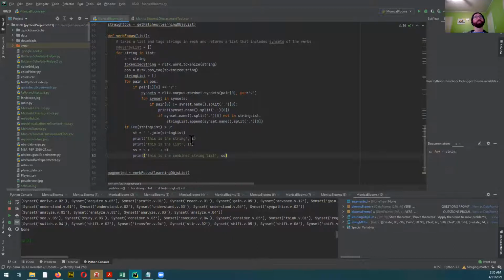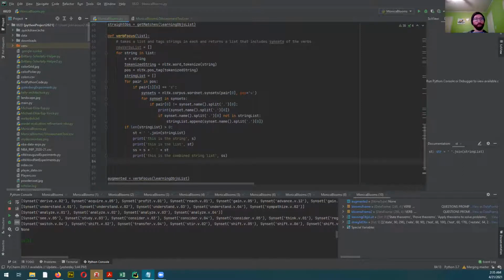So it's printing the original string from up here. And then it's printing, this is the list, and it's printing this joined list. And then it's bringing them together. SS equals the sentence plus a space plus the joined list as a string. And then it's printing, this is the combined string list, SS. Okay.